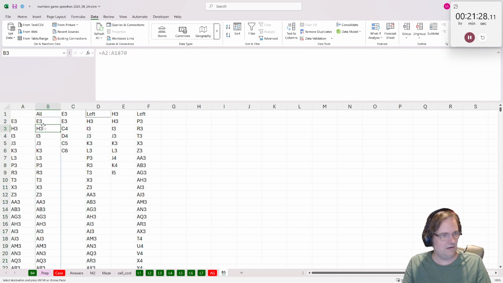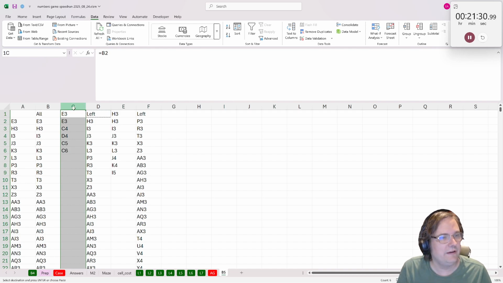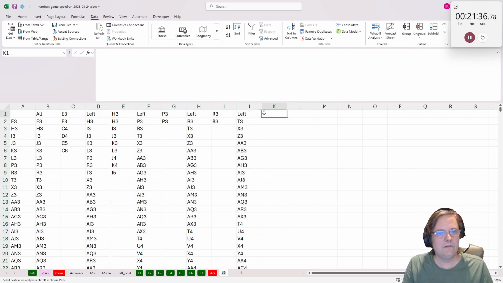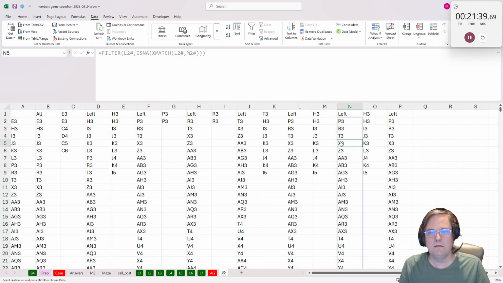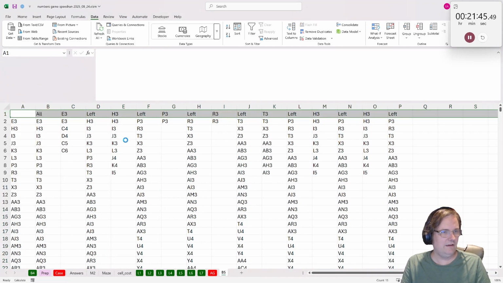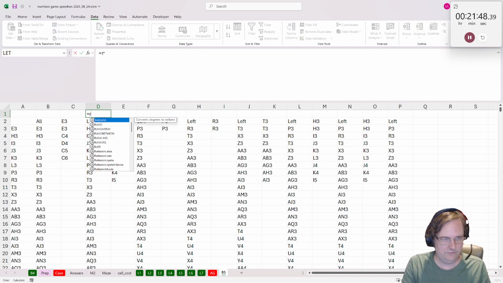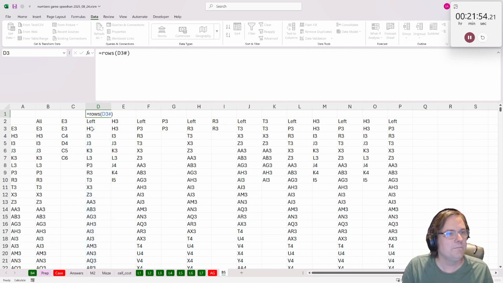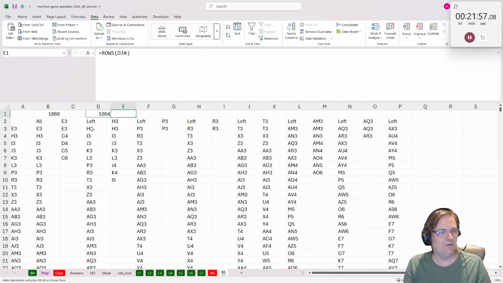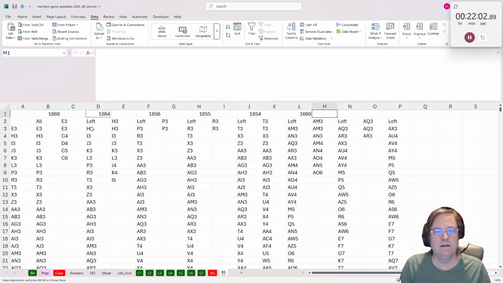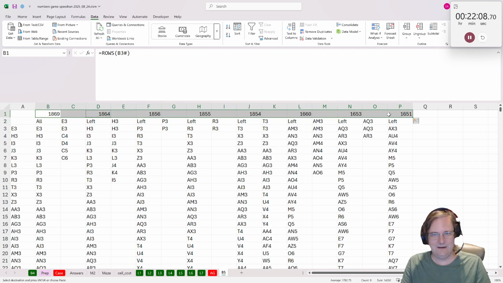So now I've got all of these regions here and what is left after they're done. So I can make some of these here. And just to see if I'm on the right track or not, I'm going to ask myself how many rows are in this array, right? So this should be slowly going down as we go, right? So 1856, 1855, 54, 1660. We lost a lot in that region, right? So this is headed steadily down, which is what we want.